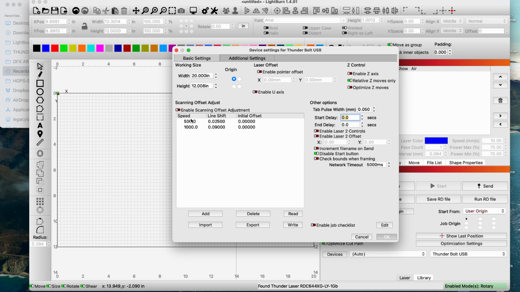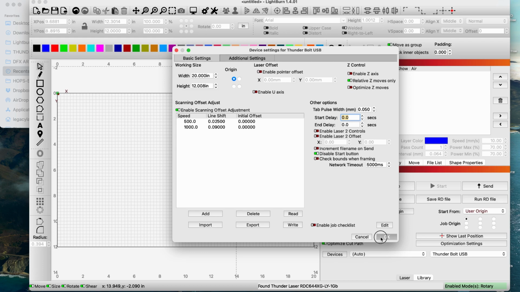Now this is great and all, but they're not activated. They're not enabled. So make sure when you do enter these in, if you had to end up doing this manually as opposed to loading off of the thumb drive, we're going to click enable scanning offsets. And this will be the same as running the USB import version. This is just done manually just in case there is an issue loading it from the thumb drive.